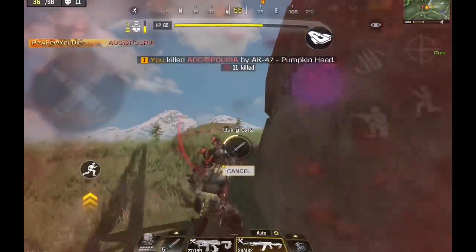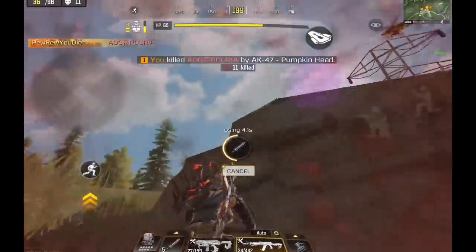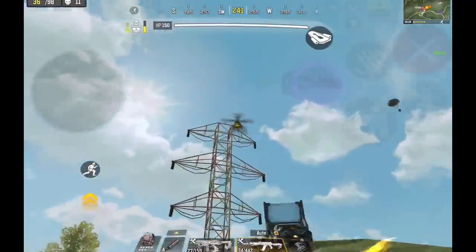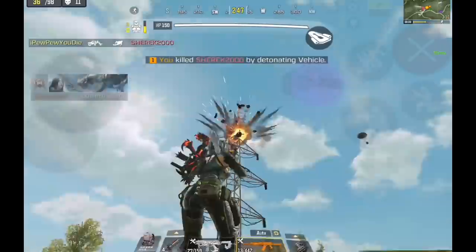Again here, the ADS speed came in clutch, saving my life. Because if I was a split second late, I would have been most likely dead. Because that enemy had a good aim and almost managed to fire the third bullet and kill me. But I got him on time.